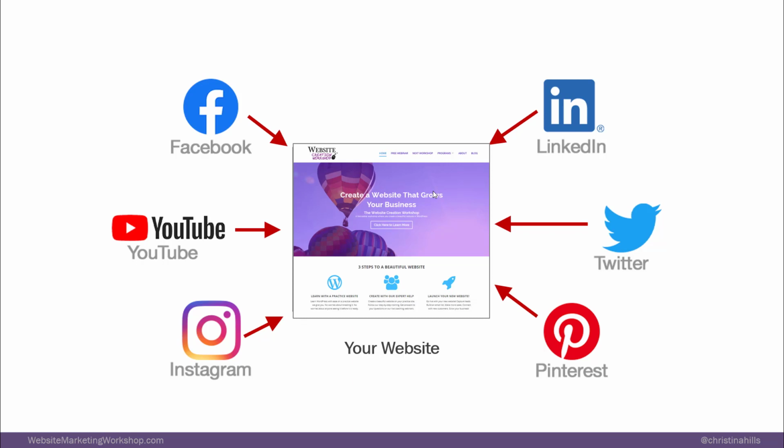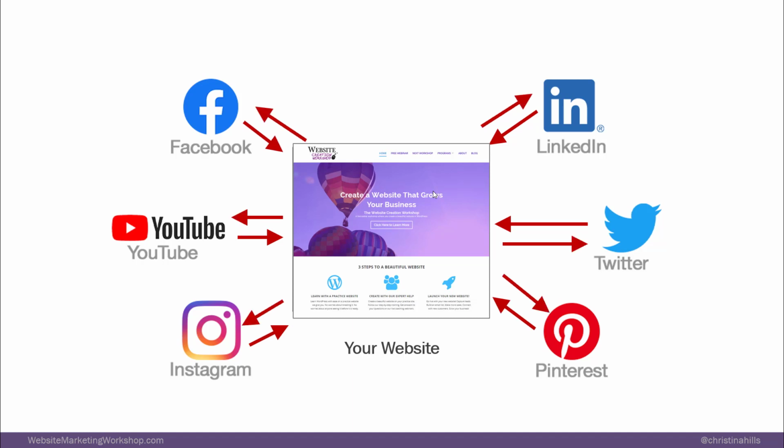So I know there's people here today who learned about this training from social media. So there's this kind of two-way street with social media on your website. You push your site off to share it on social media, and then people see it on social media and come back to your site.